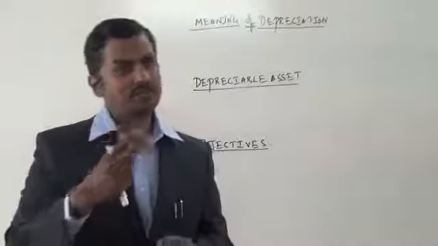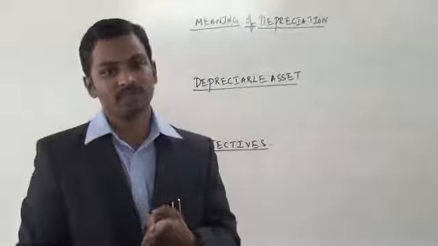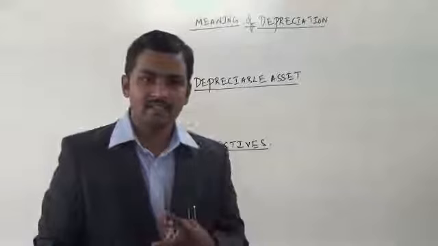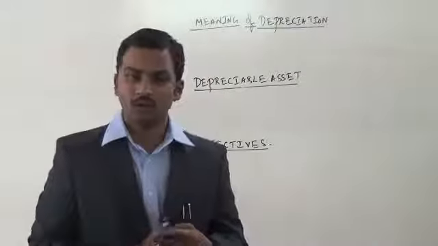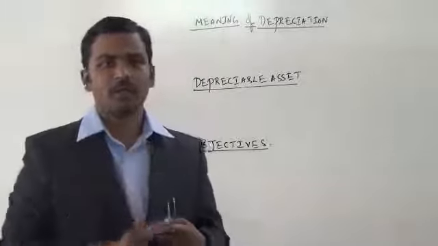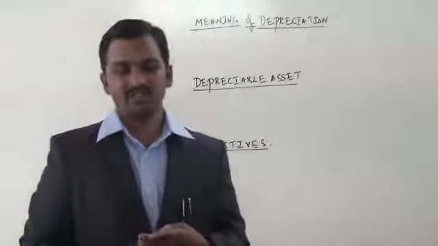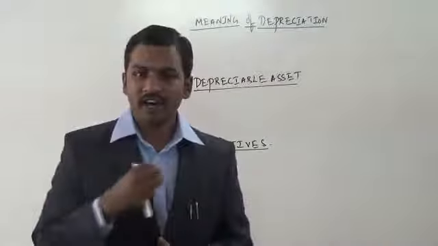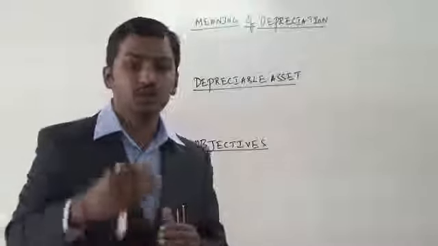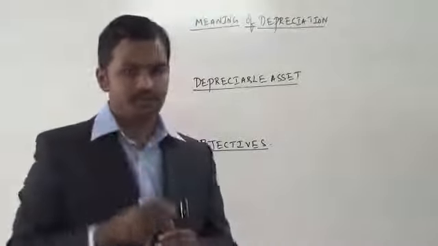So the conditions have to be satisfied. I have just now discussed. The first condition is it should have a useful life of more than one accounting period. The second condition to be satisfied is it should be either used in production of goods or provision of services, or it should help us in doing our business. The third condition to be satisfied is the assets should not be held for resale. We have to hold these assets for using in our business, for use in production, for use in provision of services.